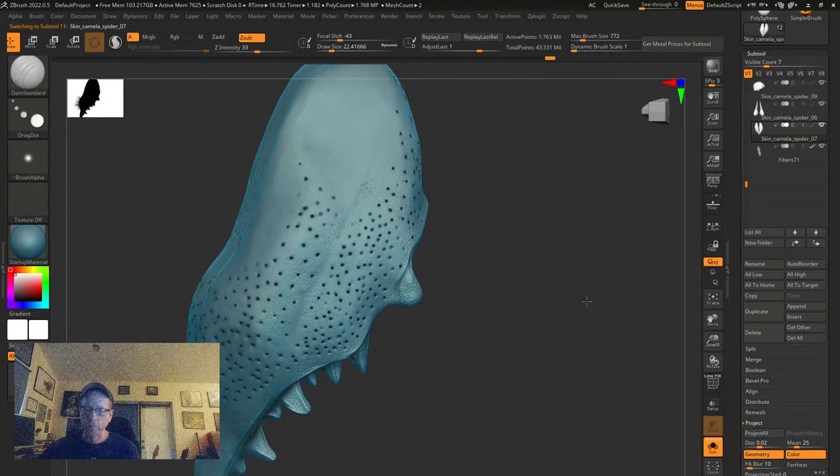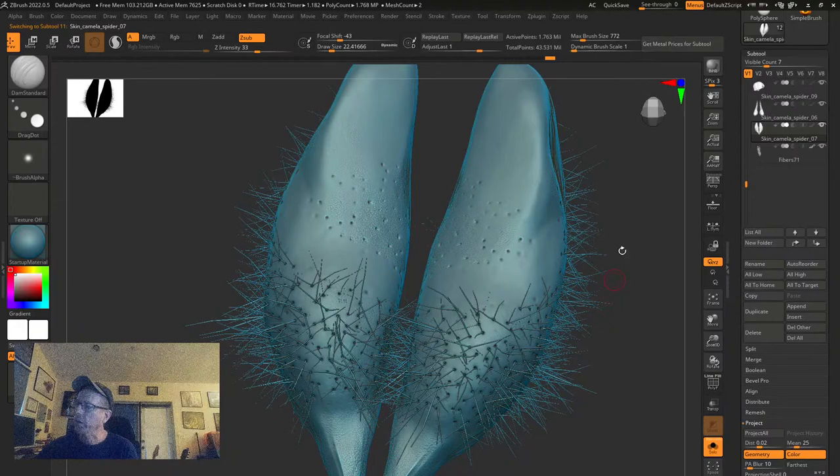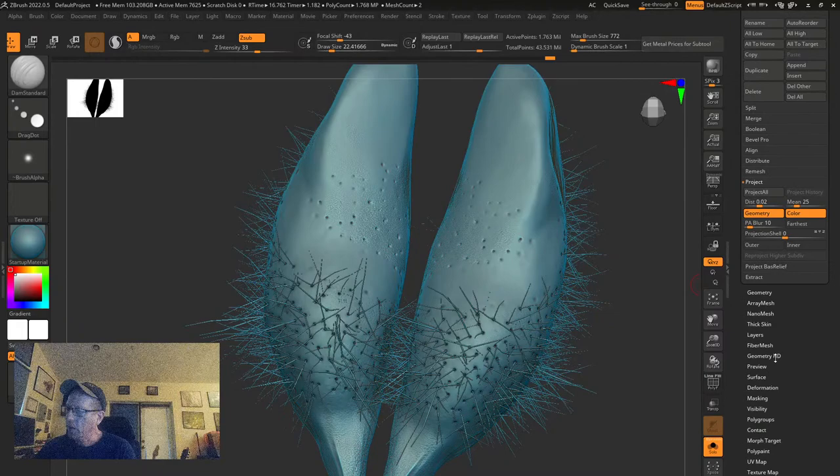So that's why I like doing bugs. All right, let's do this. Let's go in here to fiber mesh. And I don't know anything about hair.